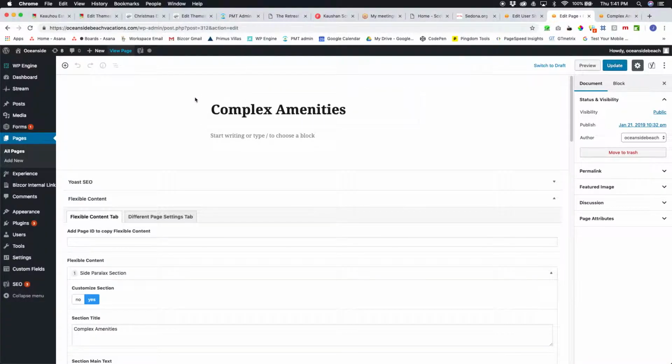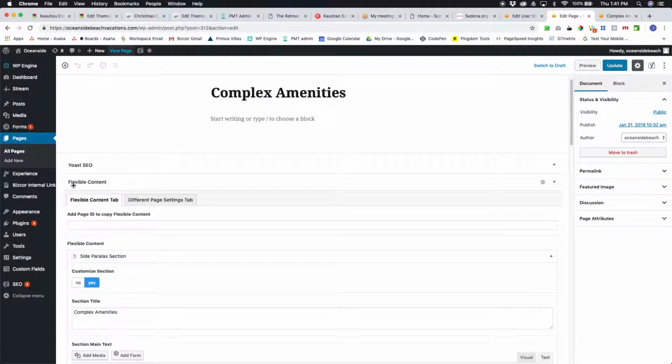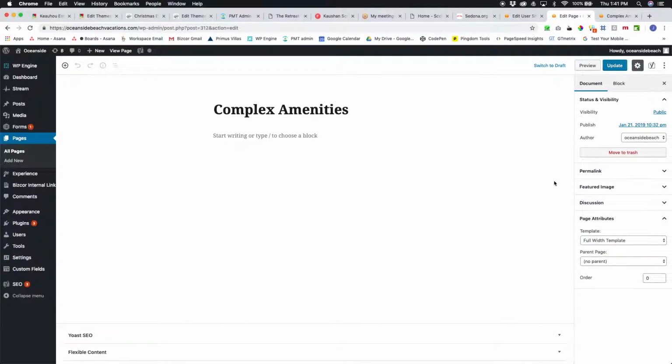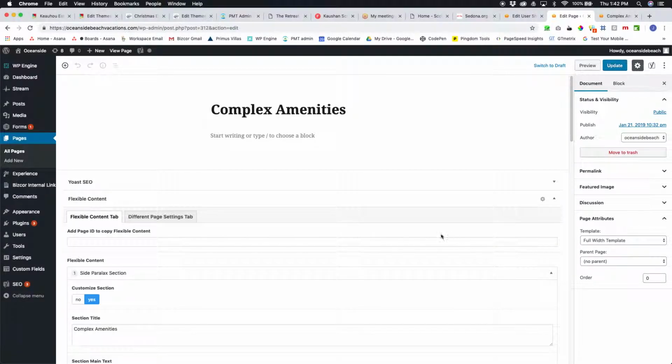So if you were to hit edit page when you're logged in, you'll see, on just about every page, on the right you have page attributes, and you should have this flexible content available on any one of these templates. Default template, you may not have it. It all depends on the page itself. There's a few custom pages that we did as PHP files. So the default template would kind of take over what's written in that file versus utilizing this flexible content section. But any of the other templates like boxes, box banner, box right sidebar, and full width will have that. It might be collapsed, and so you can just expand it and see.